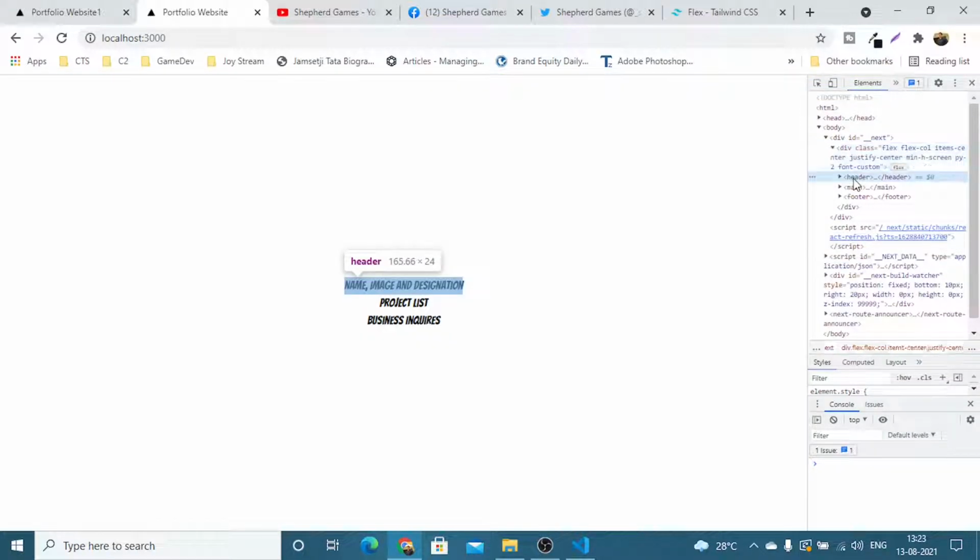The whole website is being highlighted and where this content stands, right? So this is header, this is main, and this is footer. Everything is divided and has its own field.